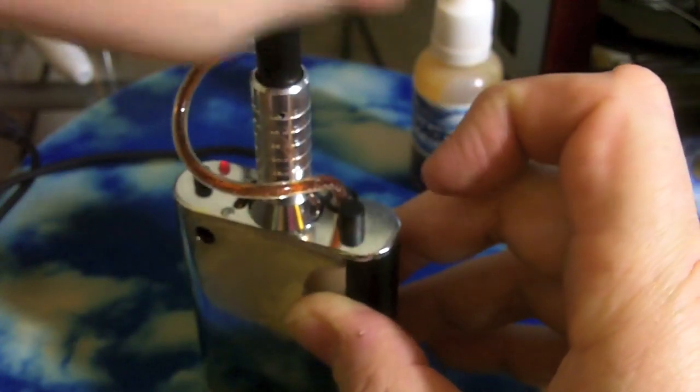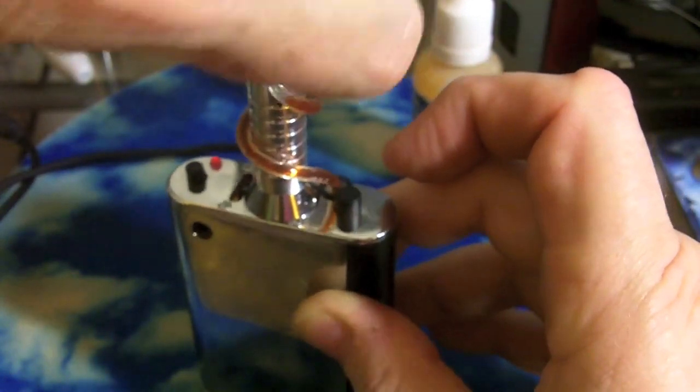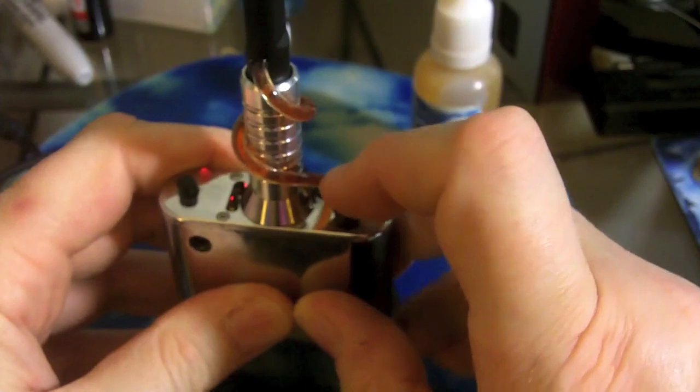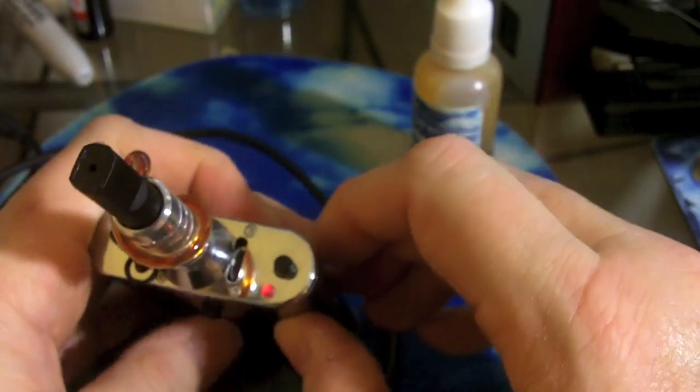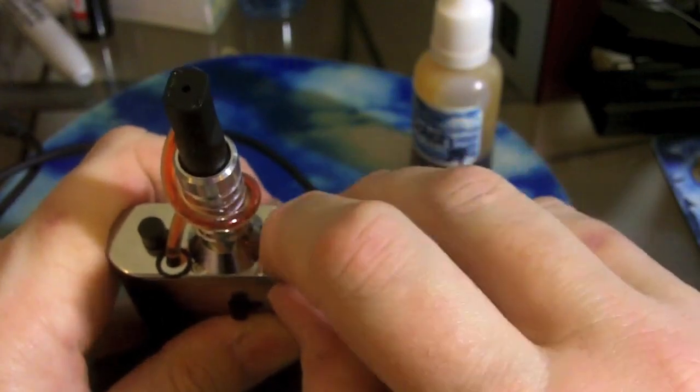Now, because of the way that perfume bottle works, it doesn't let the juice flow back down. It keeps the pressure up. So 2 drops, and now I have dropped juice onto my atomizer. Roll the little dial to change your voltage. So that's my close-up look at the VVPV from notcigs.com.